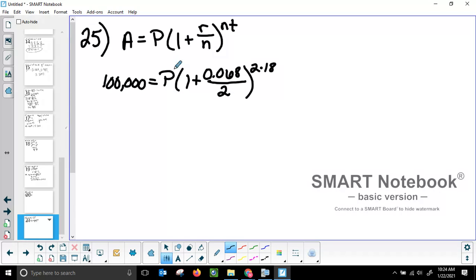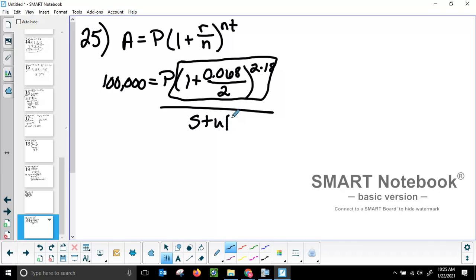All right, now, we're just trying to solve for P here. So all of this stuff, if you plugged it into a calculator, it would just be some number. So all I have to do is divide both sides by that stuff, and that will give me my P. So we just use our calculator, and we plug it in exactly like we see it there.